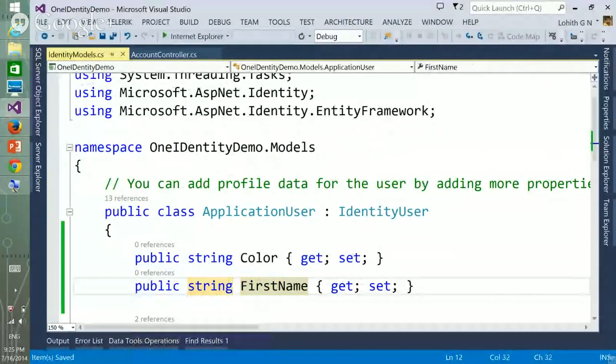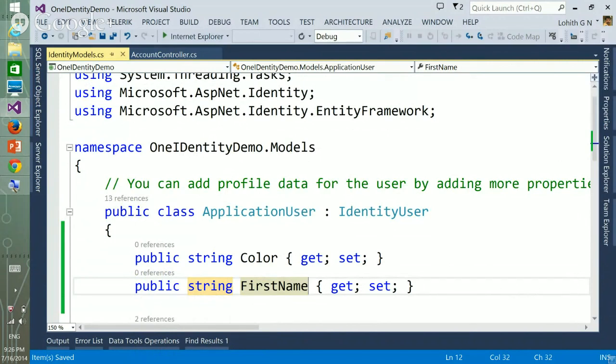Assume iteration 1 is done. In iteration 1, the email address was sufficient for you, but now you are in iteration 2, and suddenly the requirement says, oh, you know what, we need to maintain color for the user, and also his first name. So that's the scenario.